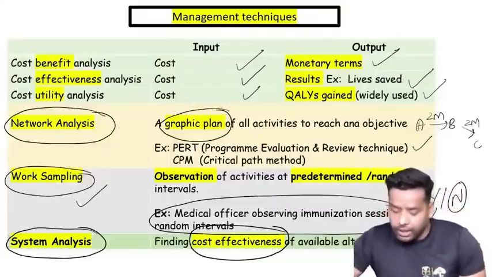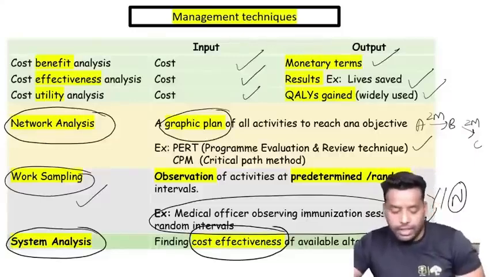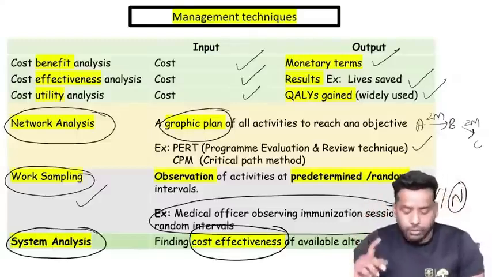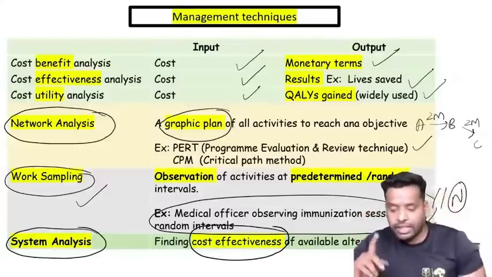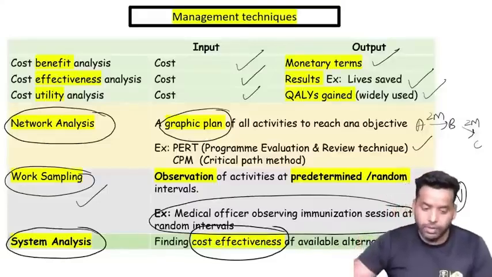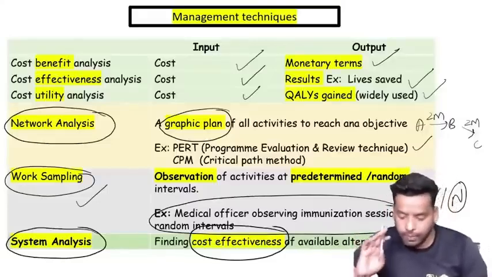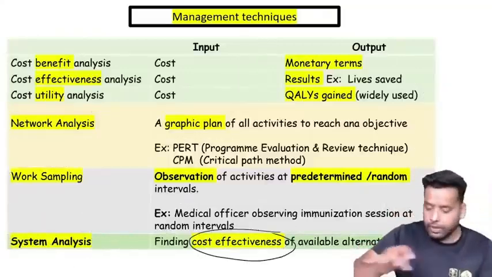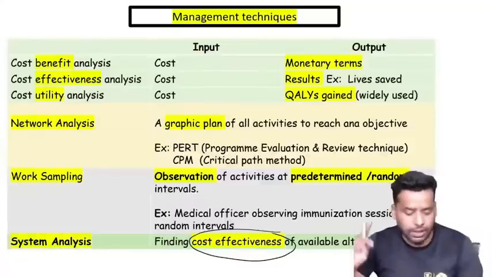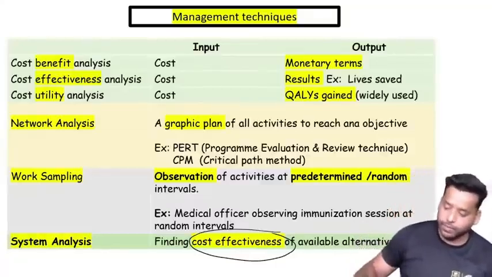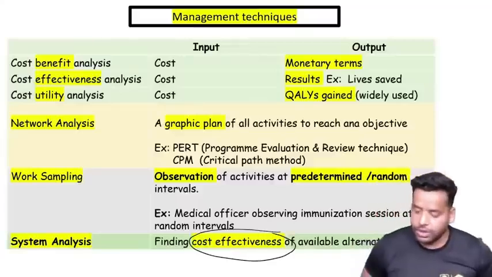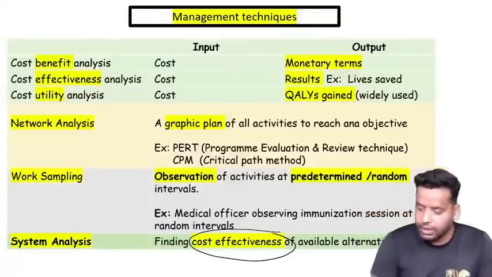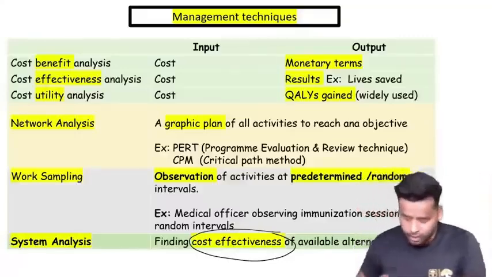What is the criteria they use in cost, or what is the criteria they use in system analysis? If I want to select 1 out of 3, if I am doing system analysis, what is the criteria used? Cost benefit or cost effectiveness of that intervention. If I am doing system analysis, there are 4 interventions which I have to select. Out of that, one I have to select. What criteria you are keeping? Cost effectiveness, how much results that will give for amount of money what we spend, that is cost effectiveness. System analysis, very, very good.